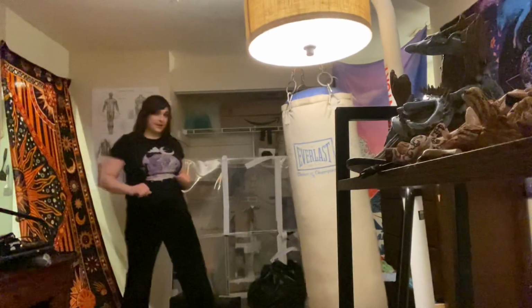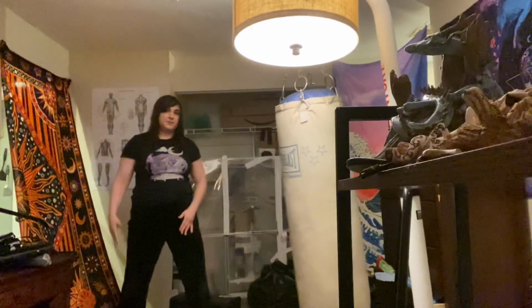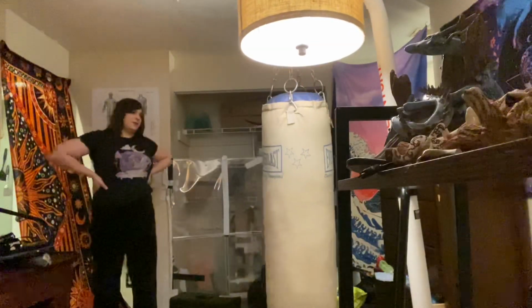One thing I like to practice is that, I can't really see, but I'm stepping. You step, you widen your hips, you have more range to kind of swing the kick around and generate more torque. I think that's how it goes.